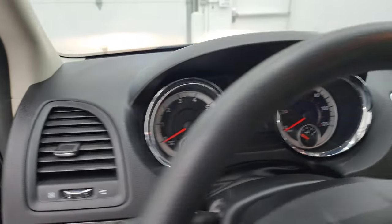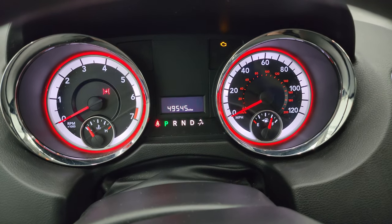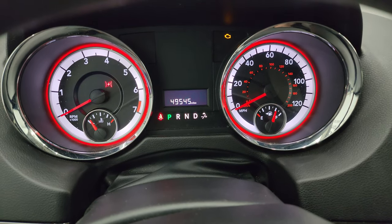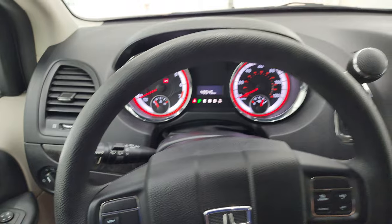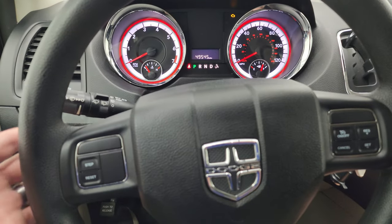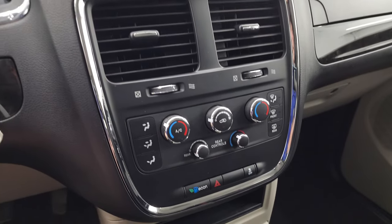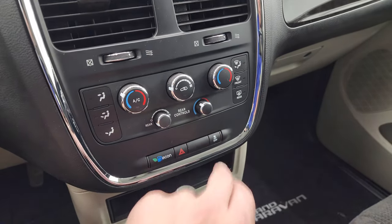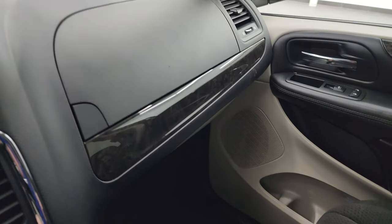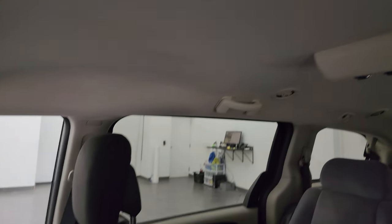Hopping inside to check out the miles, radio, and everything this van has to offer on the interior. This one has 49,545 miles. The instrument cluster is very nice and clean. It comes with cruise control, information center controls, and audio controls on the steering wheel. It has a CD player, AM/FM radio, and an AUX jack. Climate controls include dual climate controls and rear air, plus an econ mode and stability control. Dual glove boxes, wood grain trim on the passenger side. The passenger side floor mat and seat are in excellent condition. I don't think this van has ever been smoked in — it smells very clean inside.